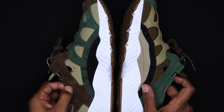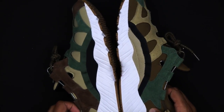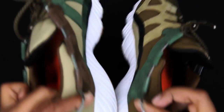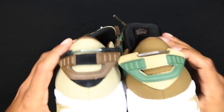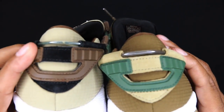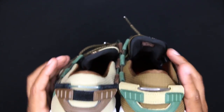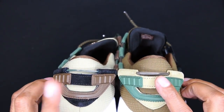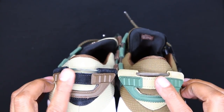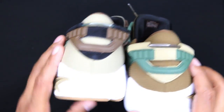Continuing along you've got a brown hit towards the upper tensioner area on the left shoe, and then rolling to the heel portion you've got that light brown ripstop again and a different piping. One is green and one is brown. The left shoe is brown and it's much darker inside. The right shoe — so everything has been mix-matched on these two shoes, very very clean. Looking at the heel portion you can see a black pull tab area in that new buck with a brown plastic wrapping around it — so obvious differences there.